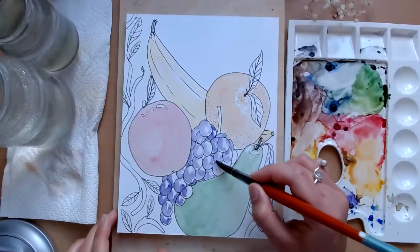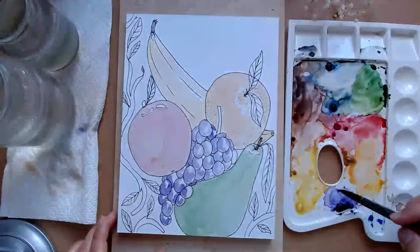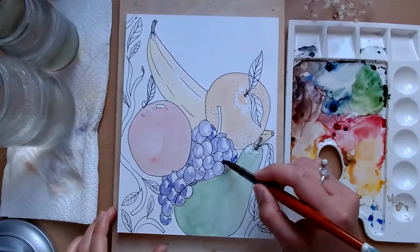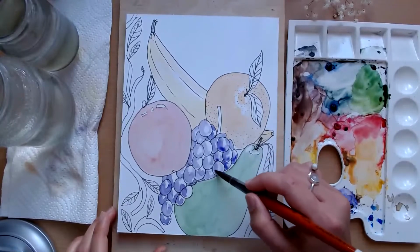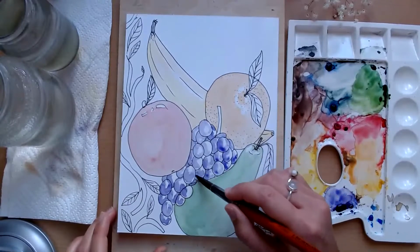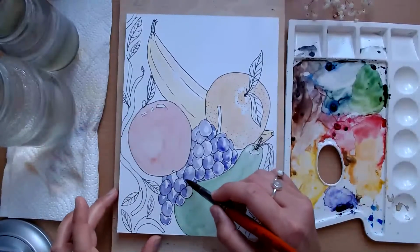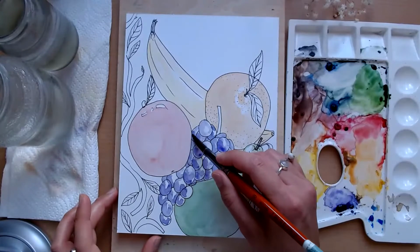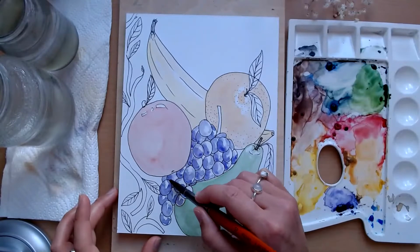But if you did enjoy this kind of style, I would totally recommend getting your fruit together. Find a nice composition, put them in front of you. Find a light source, could be the window, your bedroom window, any kind of window that you're sitting near, or it could be an actual light, lighting it up from an angle, either the top, the side, the bottom, whatever, and painting it from life to give an accurate kind of map for where the light hits each of the pieces of fruit.